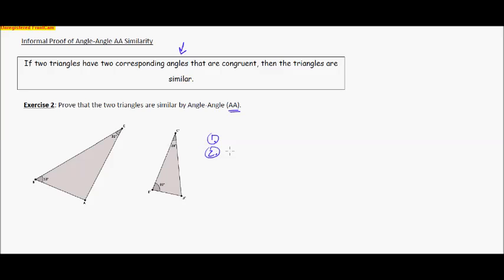Let's take a look at these two triangles and let's match them up. Angle A would match up with angle A prime. Angle B would match up with angle B prime, and they do not match up. Angle B, and I'm going to write this right over here, angle B is not congruent. Now, see, I'll put that little slash through it. Angle B is not congruent to angle B prime.